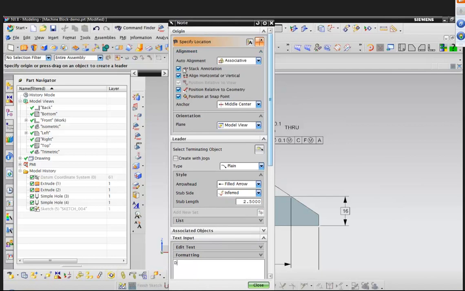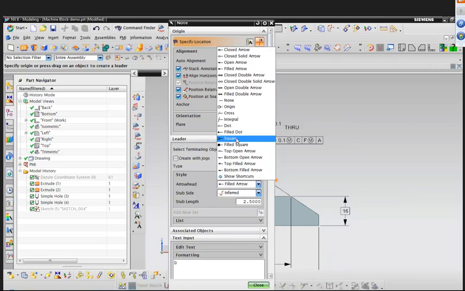Basically, it's going to auto-align. If I have this set to associative, it'll automatically align my note to objects, so it will be aligned horizontally or vertically, or can be positioned relative to geometry, and this is much easier just to show you than describe. I am going to change my leader style to a filled dot.